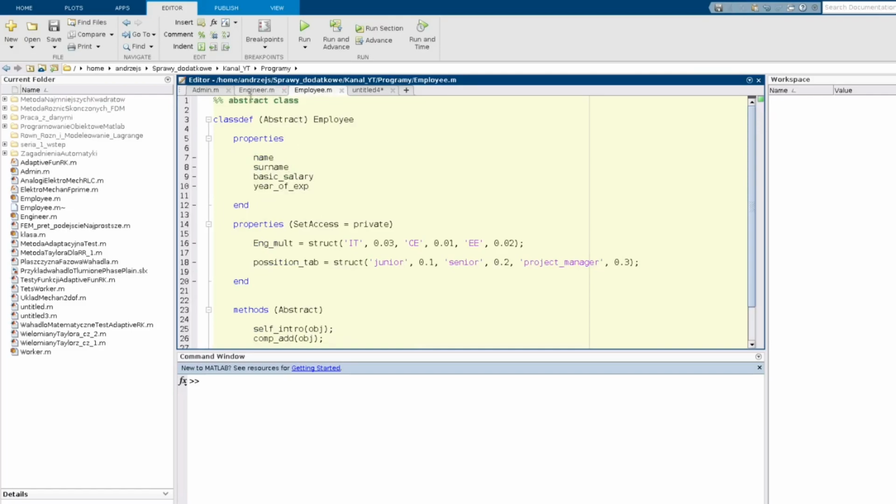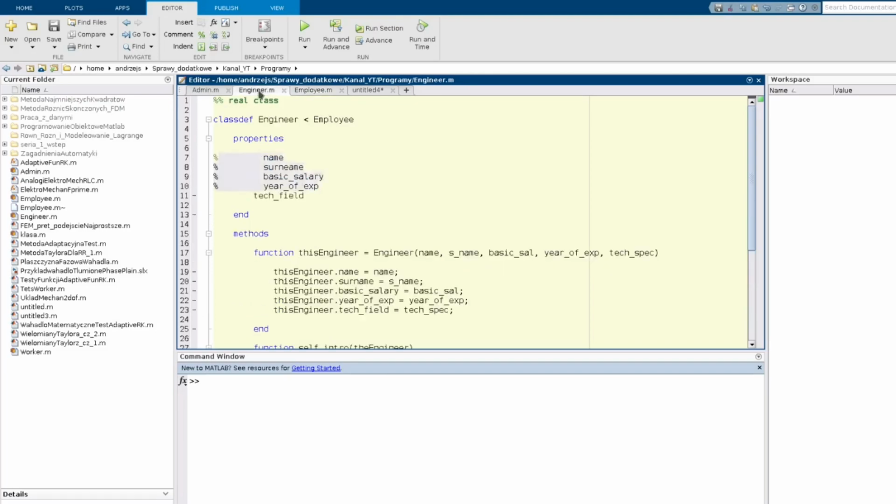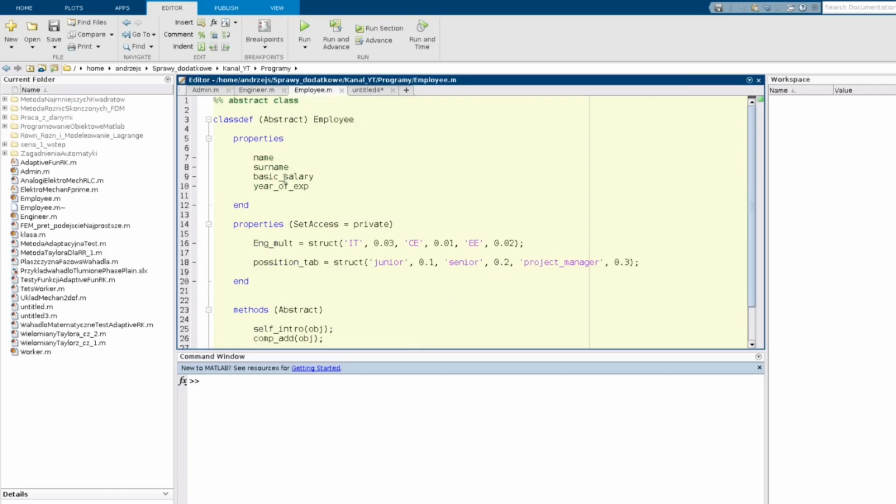So in the earlier versions we have this possibility to redefine it using exactly the same names, but here we cannot, and it's actually okay because it's just not necessary because those fields are inherited from the employee class. Okay, so which are here.